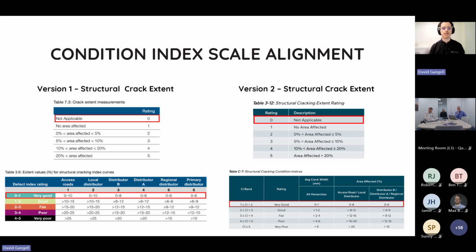So that's been updated to now reflect the index bands starting from 1 and working up. So 1 reflects, in this case, no area affected. So obviously there'd be no cracking and therefore very good condition. And then going on from there through to 5, which gives you the very poor rating.